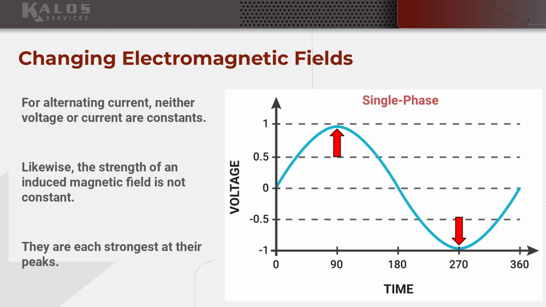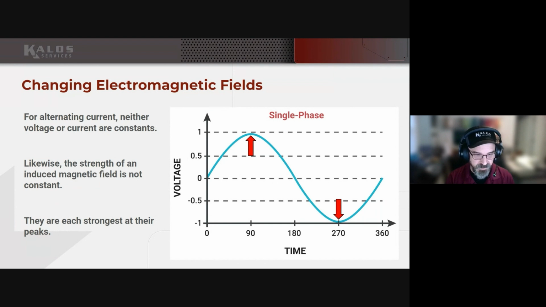If we were talking about direct current, we would have a consistent voltage being used in our circuit. 24 volt DC is always 24 volts. It's static at 24 volts, right? It doesn't increase, it doesn't decrease, unless it's a battery, and so maybe you'll have some lowering of your voltage as your battery drains. But if we have a consistent voltage input into our DC system, we're going to get a consistent DC voltage output. It's not going to change.